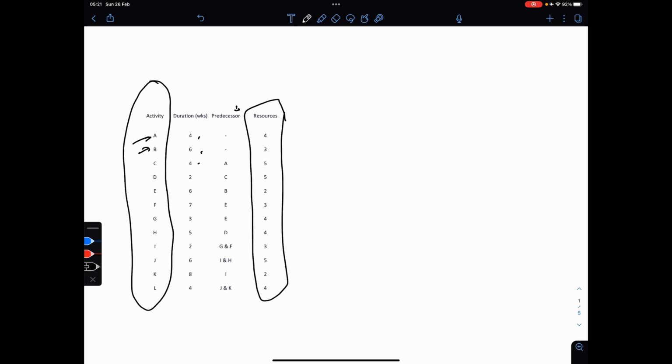Let me just draft something a little bit. What we need to draft now is just to show the relationship. We've got activity A, which has no predecessor, and this is activity B. What we're trying to do is see what the relationship between these activities is like. For those who don't know, as I mentioned earlier, there's something we call free float and total float.